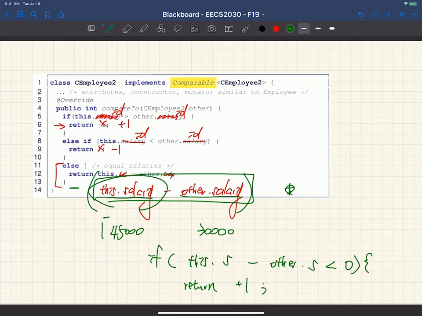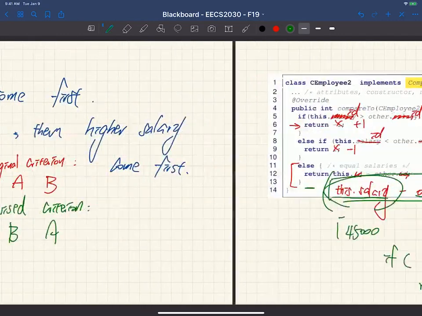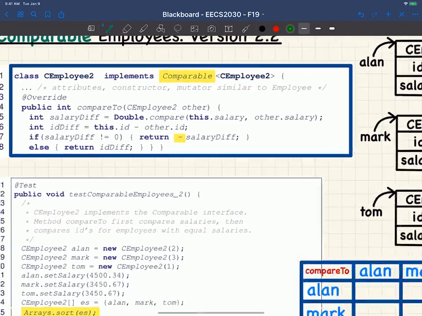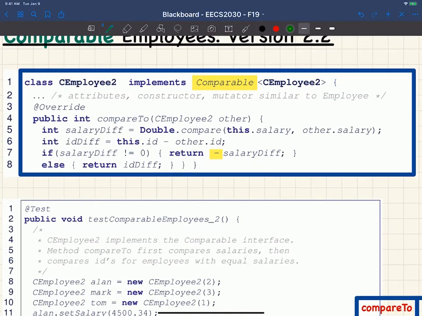Okay, let's go back to another version. How about this version over here? Okay, so now this version is a little bit trickier, well, a little bit more concise. But let's see if you can understand what's going on over here. Let's go over that together. Basically, what we're doing over here is we're still trying to redefine the compareTo method here, okay? And then we'll just call that employee number 2, version number 2.